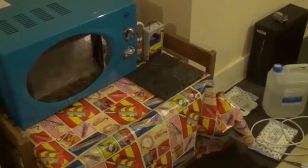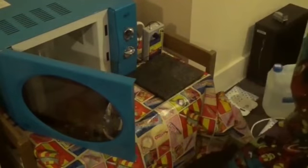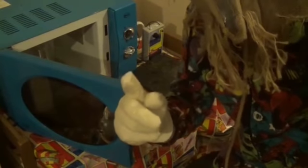Wakey, wakey. Right, I reckon that's had enough, been in there for long enough. Yeah, feel a lot of heat coming out of there. Remember, safety number one priority.